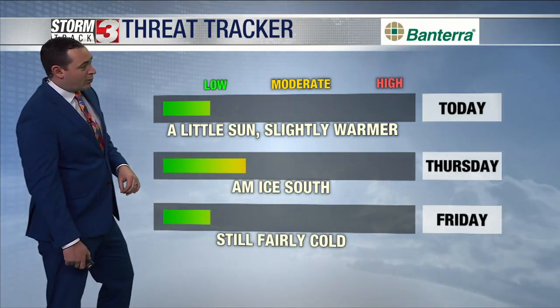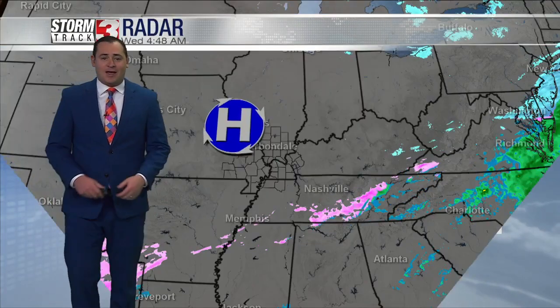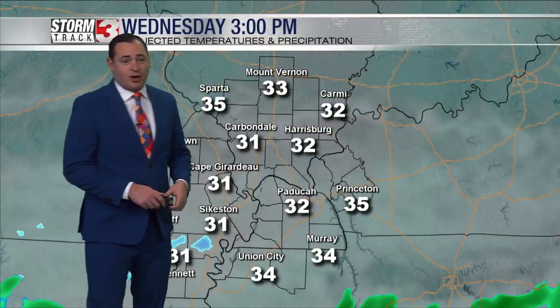Thursday afternoon, a little bit warmer. We should see some melting, and then another blast of some colder air starts to settle in on Friday, so that'll bring temperatures down just a bit. But at least the wind has died down this morning, so wind chill is not too much of a factor. We do have high pressure building in from the north this morning, and we'll keep that around through a good part of the day.